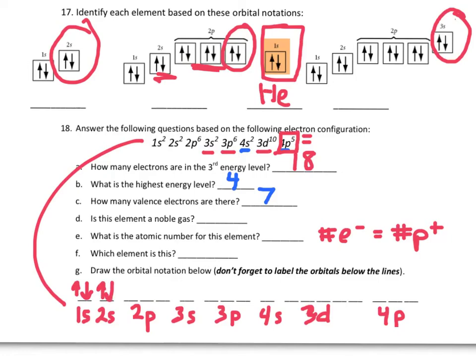When that suborbital is completely filled, we can advance to the next suborbital. When we get to 2P, we have to fill in all of the clockwise spinning before we can fill in any of the counterclockwise spinning. And it proceeds thusly, all the way across. When we get to 4P, we notice that there are only 5 electrons. So you put 3 going clockwise. That leaves us a remainder of 2 to go counterclockwise. You'll notice that there is 1 half-filled electron orbital. Anytime there's a half-filled suborbital, it cannot be a noble gas.